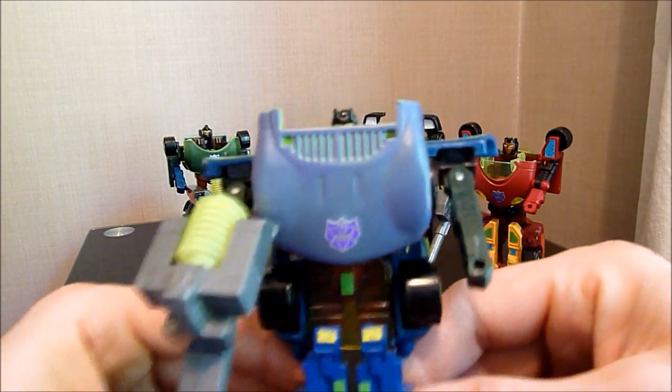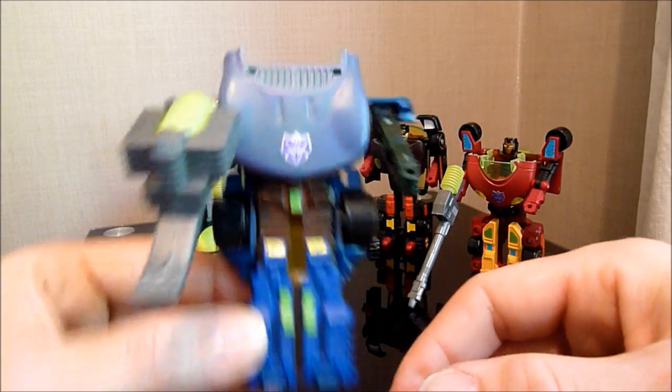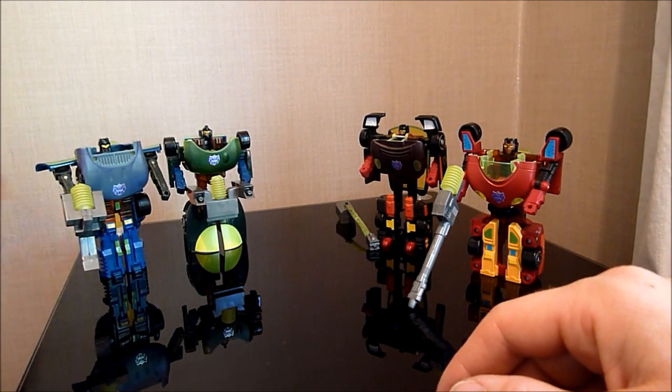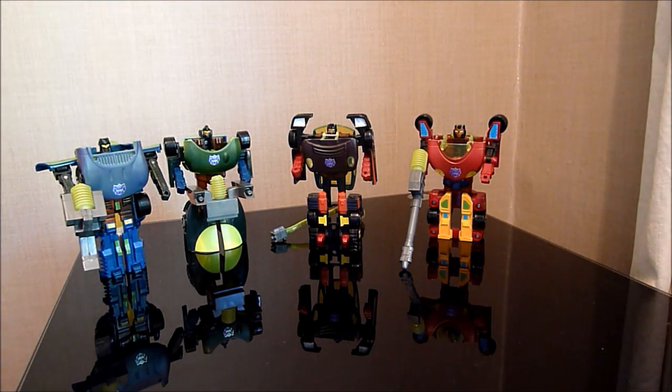So yeah, other than that, let's just take a quick look at his head sculpt. There it is. It's pretty good. I mean, I do love this. I put the Generation 2 Decepticon logos on these guys, and they're pretty damn good. I do like them. They're not too expensive.